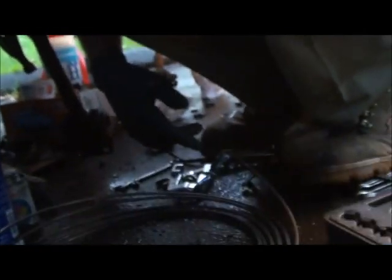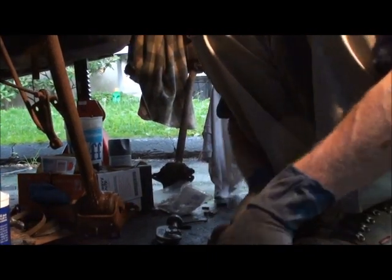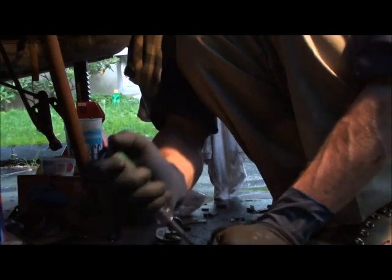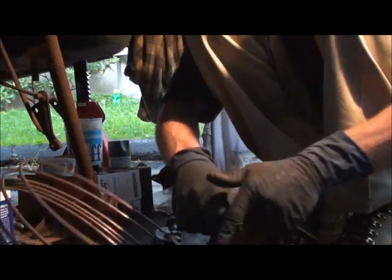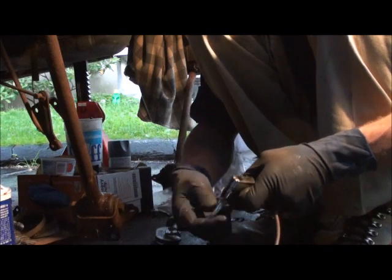So, get the camera back to work. Go. Release the tool that holds it. Oh, my back hurts a little bit today.